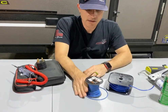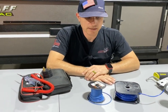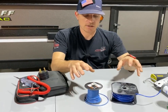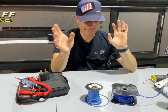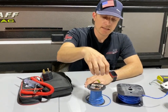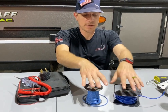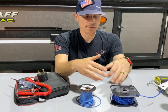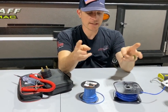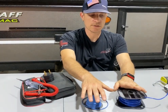You don't need a hundred feet of wire — both of these are used spools but I recommend at least 25 to 50 feet of each. The key is 14 gauge and 12 gauge — this is the gauge of wire you're going to use. If you have a wire breakage, something deteriorates, and you have to cut a section out and butt-connect in, you're going to use one of these two. Most of the time it's 14 or 12 gauge.